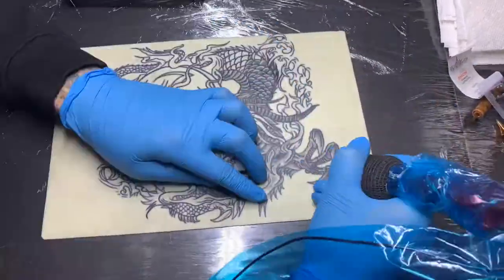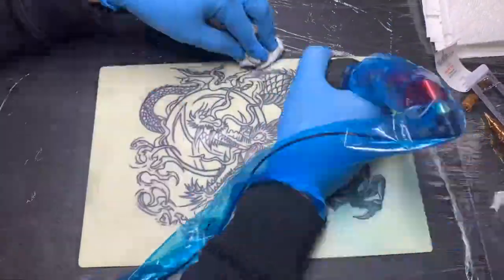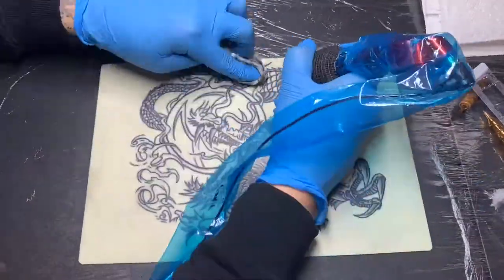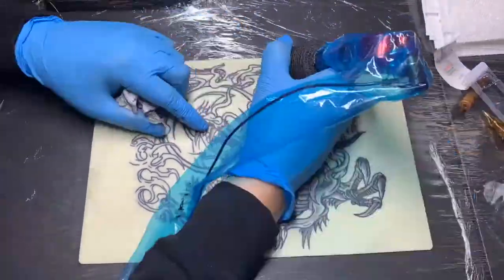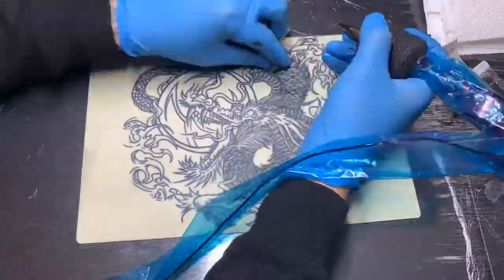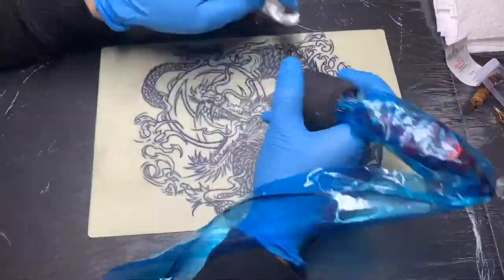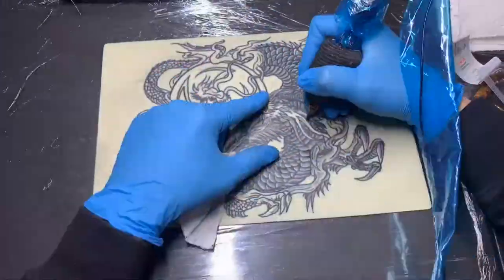I also want to point out that the approach I took for shading this dragon was a stipple-like approach, which means that I pulled the shading line by line by line, and I layered different layers of stipple lines to get this sort of effect. With that being said, every single stipple line that I pulled to start shading this dragon, the T4 pulled flawlessly. I didn't have any hiccups, as I stated.